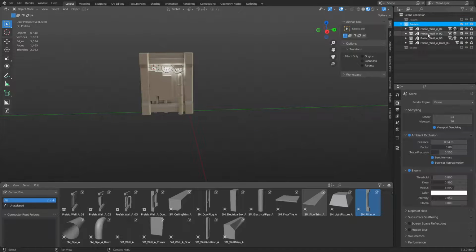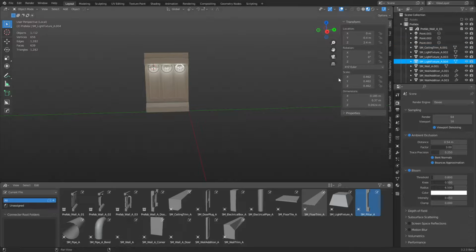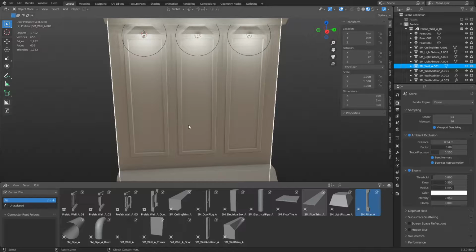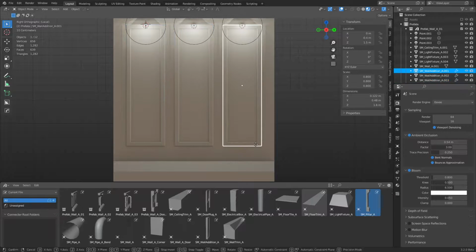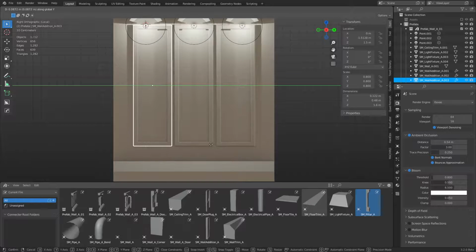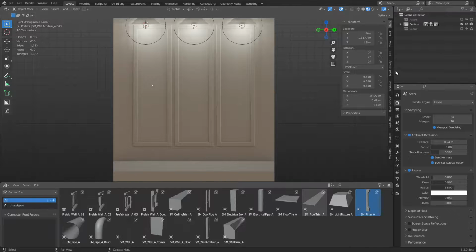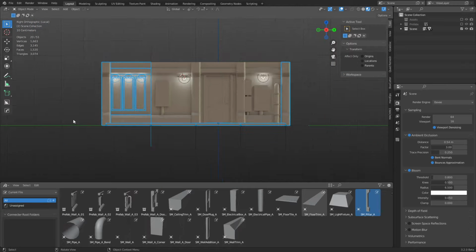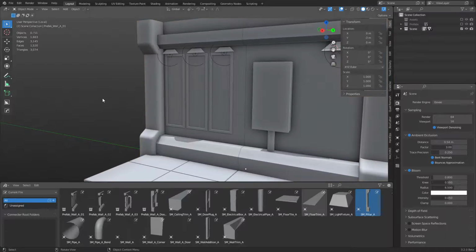So prefab area, go to the wall unit we want, which was this one. Open it up. There we go. So these pieces here, I'm just going to move them a little bit inwards. I'm just eyeballing this. There's certainly better ways of doing this, but you get the idea. So now that shouldn't clip over there. Right, back to solid view.